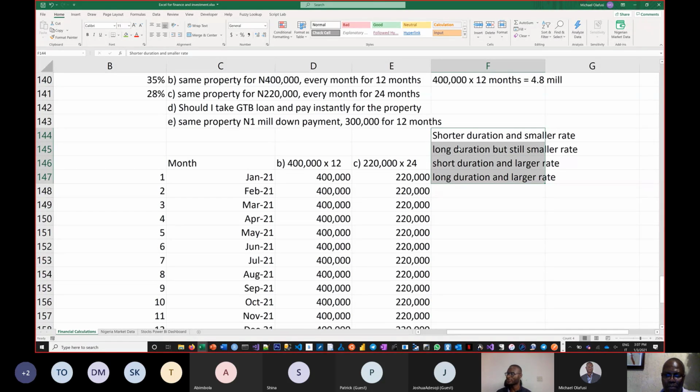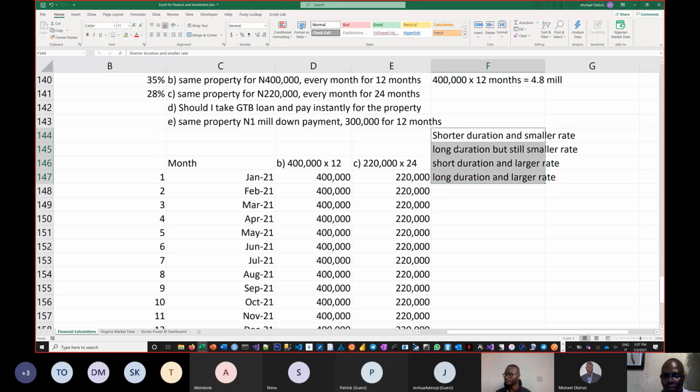Otherwise, it might be better to just save up, let your money be somewhere earning interest, and buy it. But then, if you must, maybe you feel the property will go up in price. So that's why I use property as an example. When you buy property, sometimes you lock down the value. Like for me, I did this for some properties I bought last year. Adron was doing a promo, and I locked it and decided to spread the payment over 12 months. And so there are many ways to do things.